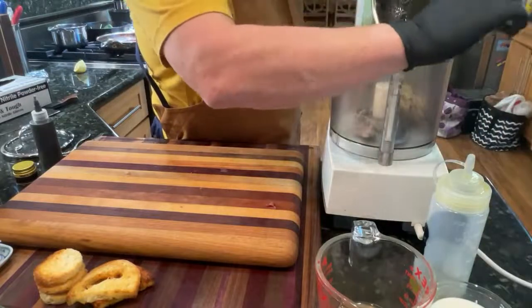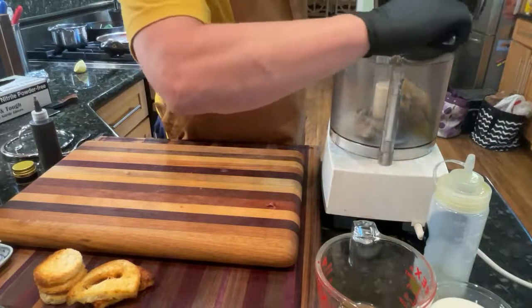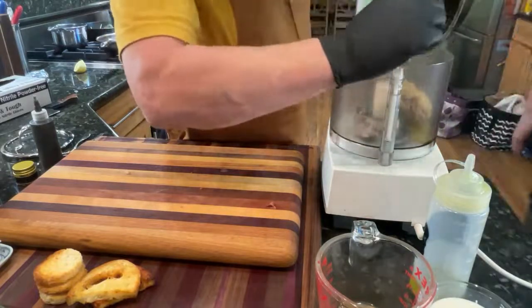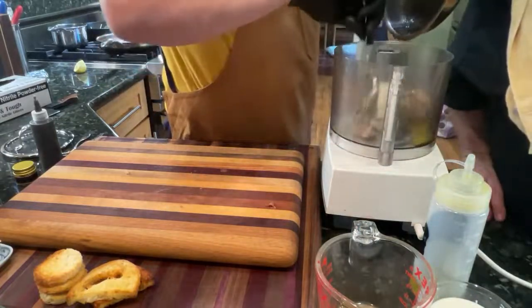Why don't we do the smoke butter if we have it? Don't forget about that. The smoke butter. Oh, it goes in at the very end. Smoke butter's in the freezer. Should I take it out? No, we'll put it in right at the very end, because that will add creaminess.